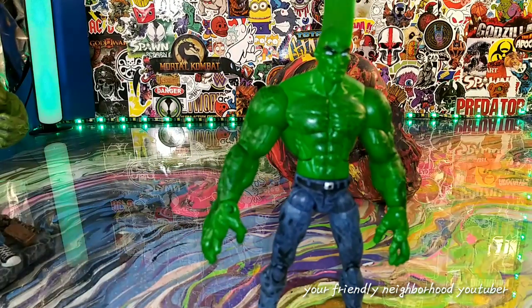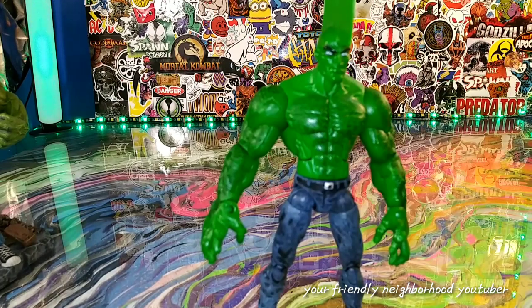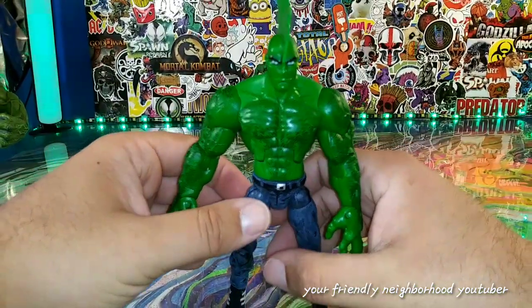I'm really... Oh, now he's standing. Look at that. I don't even need a skull for him to stand. I have him standing now. So overall, he's a great figure, a product of his time, and still stands the test of time. I definitely recommend this figure if you guys are fans of Image and of Savage Dragon. I definitely recommend this guy.